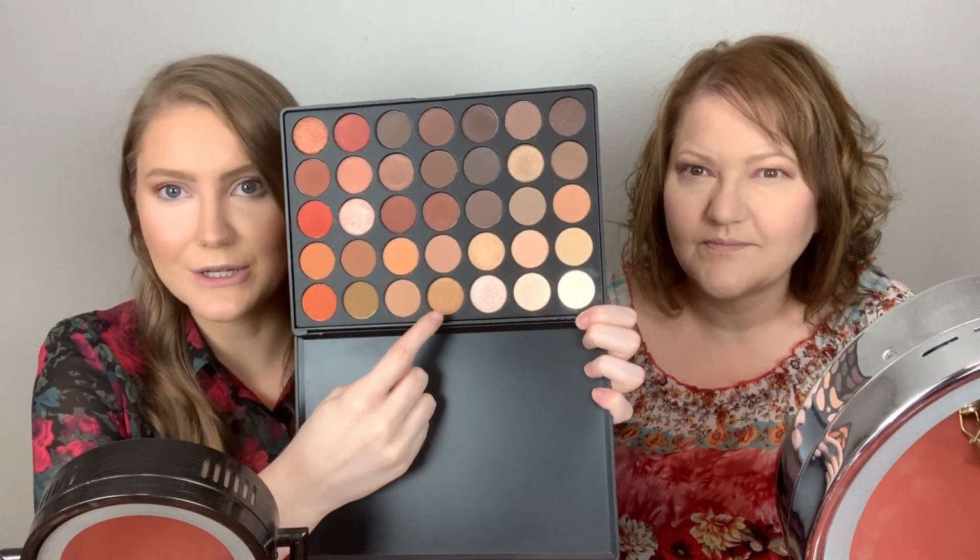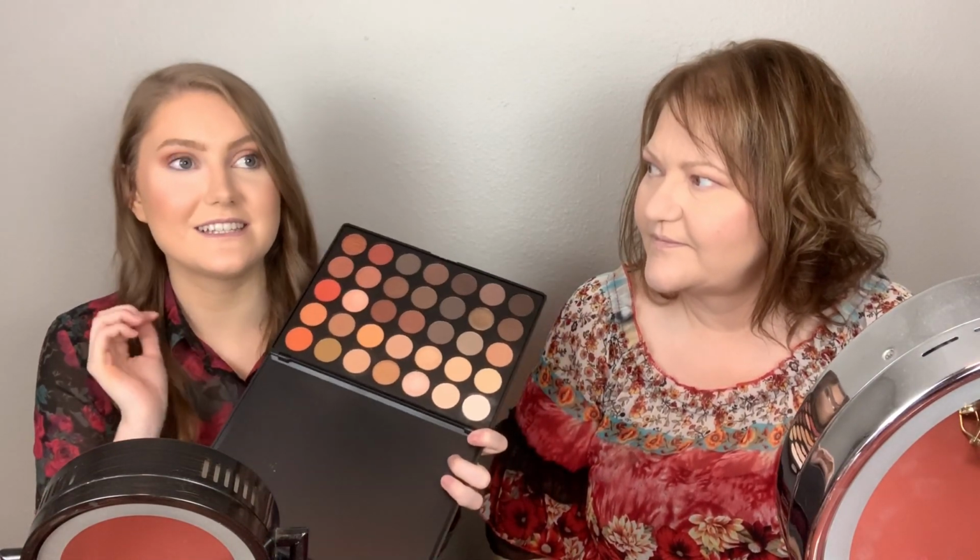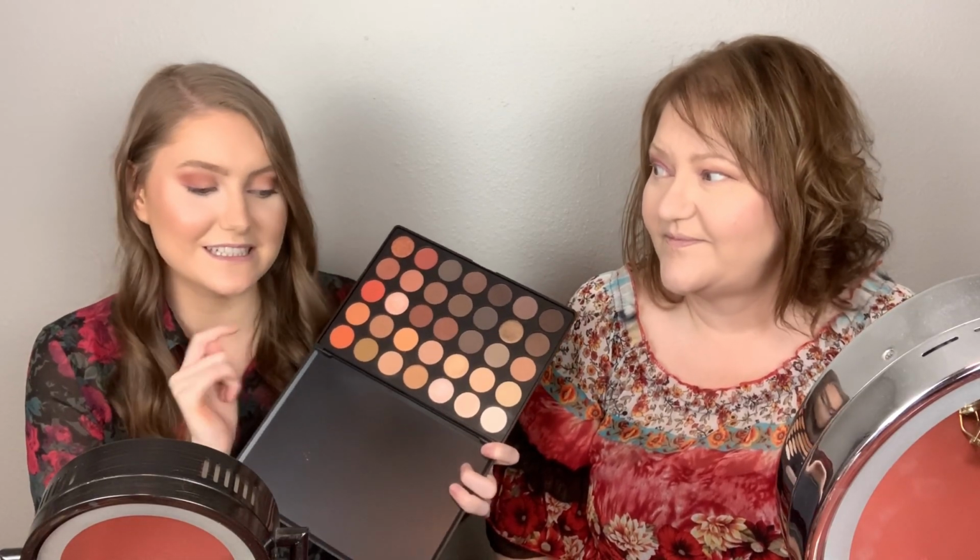Alright, so I know that these shades are going to probably end up looking different. But I am going to go in with this golden bronzy shade called Donor, and also this more golden bronzy shade from Morphe. This one just does not look as intense and as pigmented as that one, so I already feel like it's going to look much different, but I'm going to try it anyway. This will be the only shimmer that we pit against each other. Yeah, because I'm not doing a shimmer.